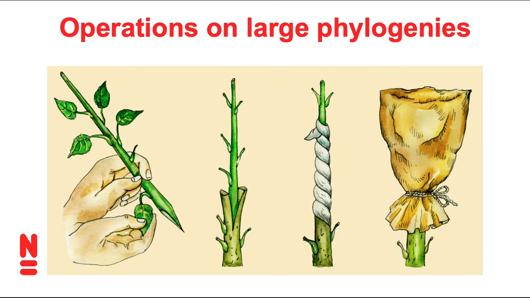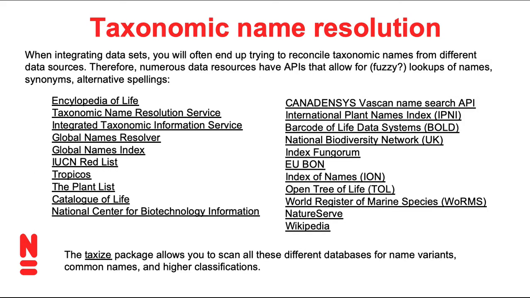Finally, it might also happen that even though you found a very large tree to reuse, a couple of taxa are still missing. So you have to do the opposite of pruning and graft some more tips in. Grafting, by the way, is an operation analogous to real trees — for example in fruit trees, you might graft one tree on top of another. For taxonomic name resolution, there are many different data sources that might help you figure out whether various names are synonyms. There's an R package called taxize that talks to all these different APIs to help you resolve naming issues, so a lot of this boils down to scripting.